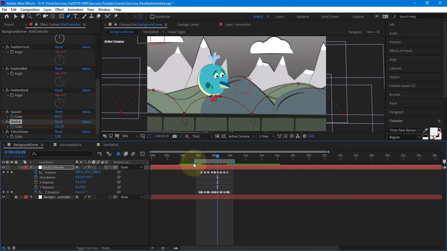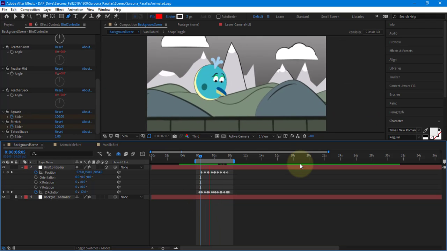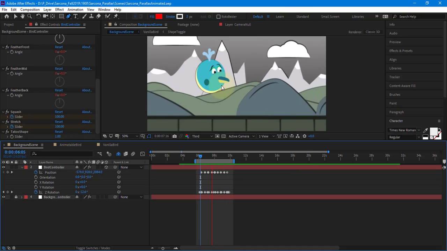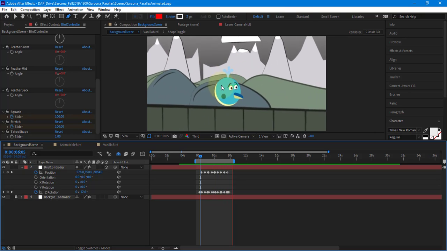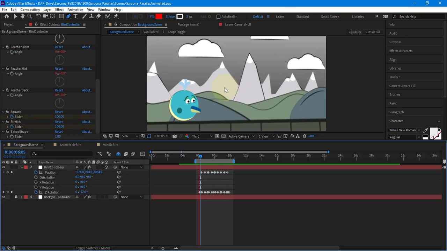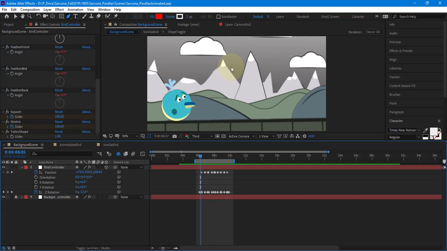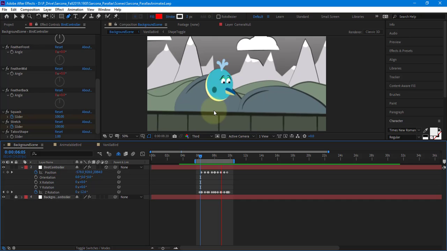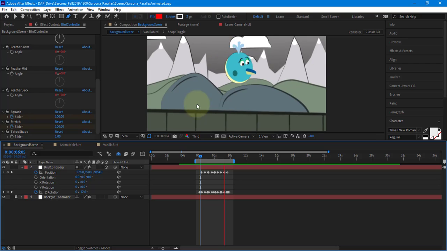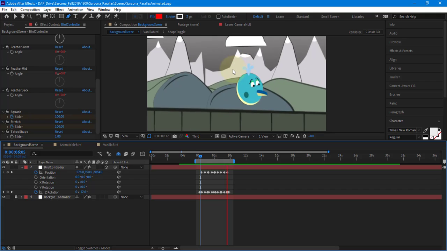Alright, so now let's rewind that and just take a look at what that looks like. Save. Okay, definitely a lot more lively, a lot more motion in them. Now I didn't even animate the pupils. Those are just where they're positioned and how they're bouncing around, or appearing to bounce around, because his skin is stretching out. Now this is where we want to get the squishing and squashing and stretching done, so that once we're happy with this, we can animate the other things.